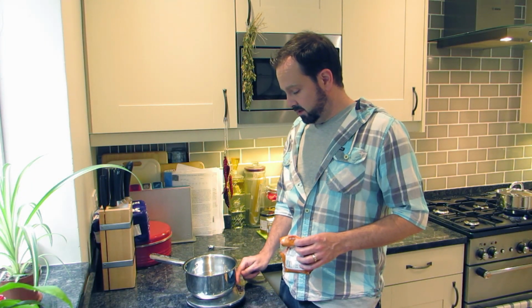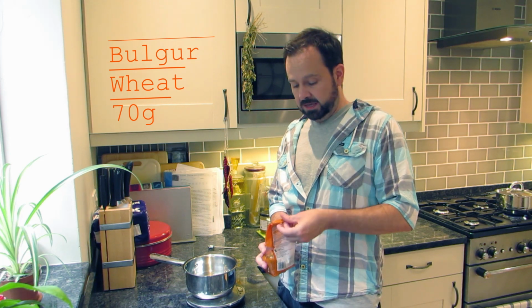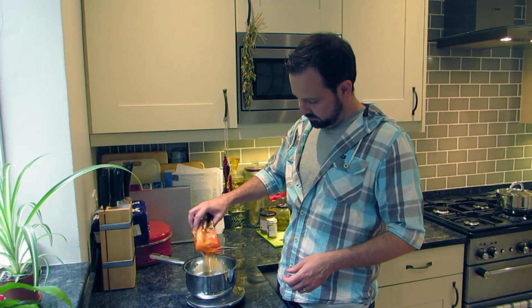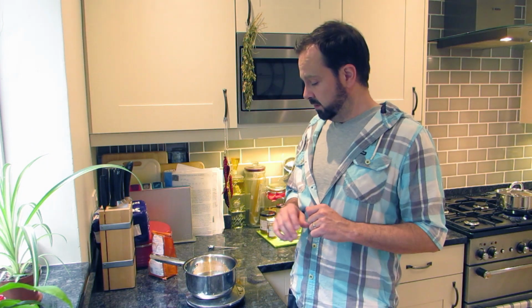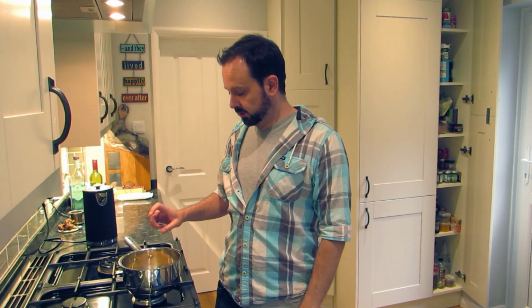I'm going to start off really quick. Nice and simple. For 2 people, 70 grams of bulgur wheat in a saucepan. So that'll do. All we're going to do then, fill it with water, and then we're going to bring that to a boil and simmer it really gently for about 15 minutes. Okay, so here we are on the hob, got about half an inch of water over the top of the bulgur wheat, just to add a little bit of salt.